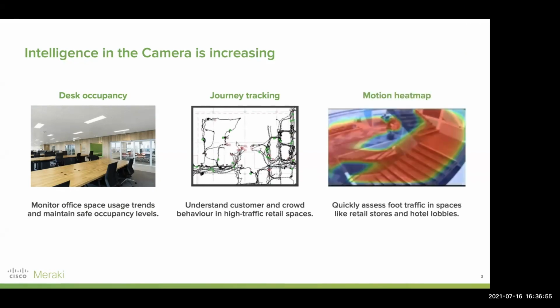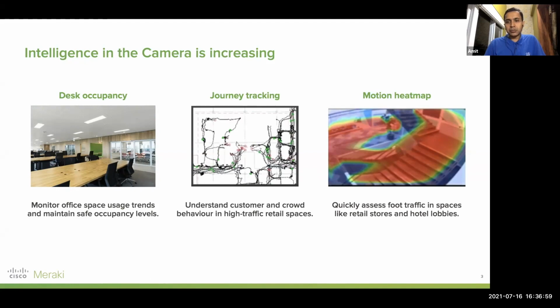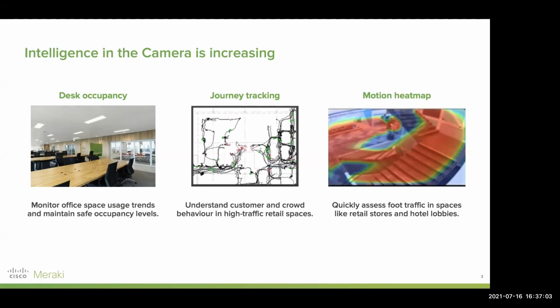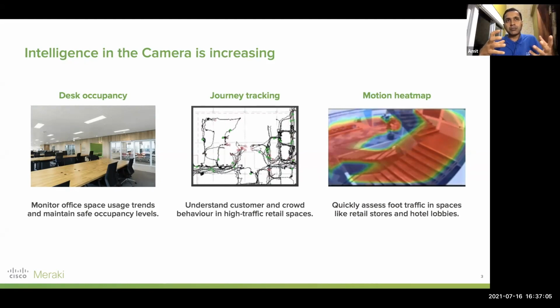And monitoring motion heat maps. So in case of, like, if you want to monitor a staircase, you want to understand how many people, you don't want the exact count, but you just want to see what is the kind of the volume of traffic that's going through the staircase, maybe in normal hours, in case of an emergency, things like that, right?